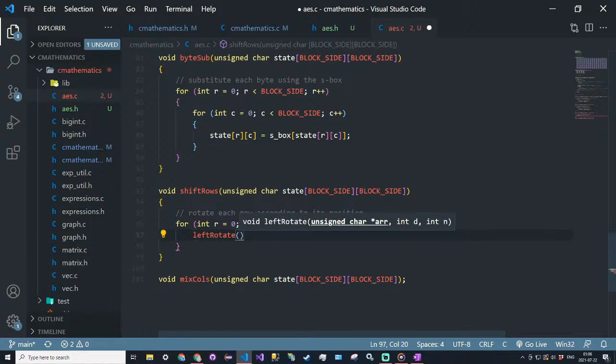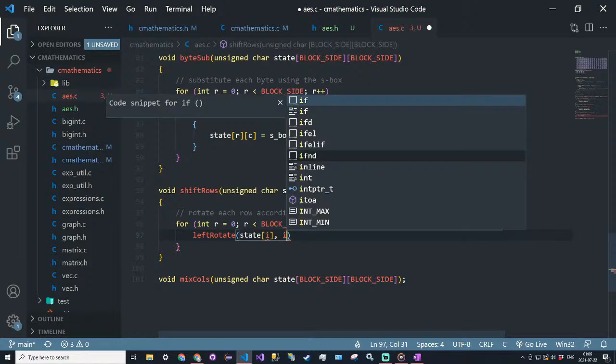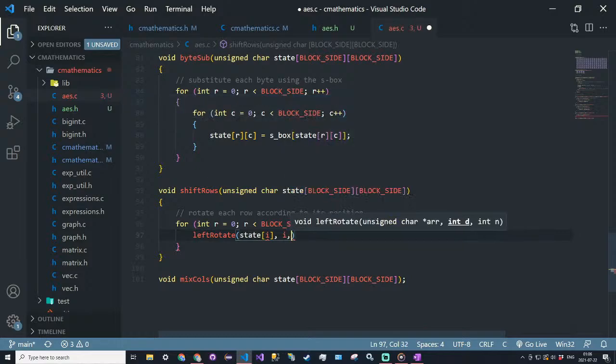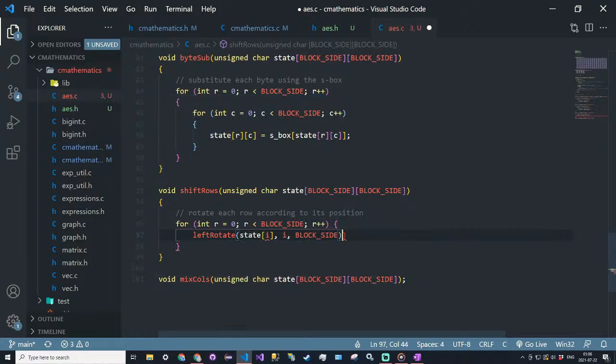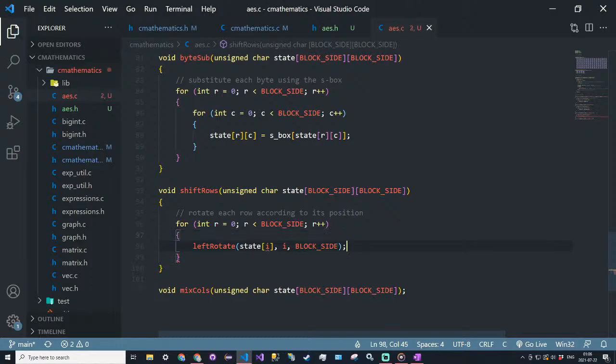The row to be rotated is going to be state at r, which returns a pointer, an array of size 4 here. The number of positions to rotate is the index of the row, r, and then the length of it is going to be block size.